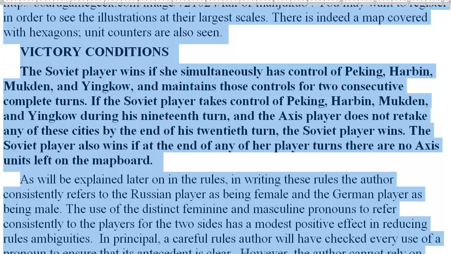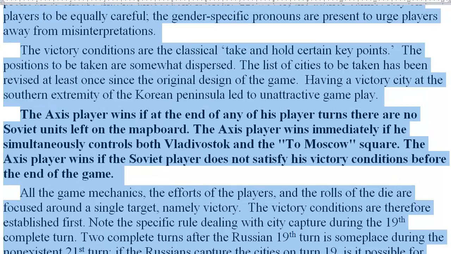The Soviet player wins also if she can connive to wipe out every unit in the Axis forces. That is a fairly difficult victory condition to attain, but in principle it could be done. There are also victory conditions for the Axis player. The Axis player wins if at the end of any of his turns there are no surviving Soviet, that counts Outer Mongolia, forces anywhere on the map. That's going to be quite seriously difficult for the Axis player to pull off unless the Soviet player throws away her army, because he starts rather badly outnumbered and stays that way.